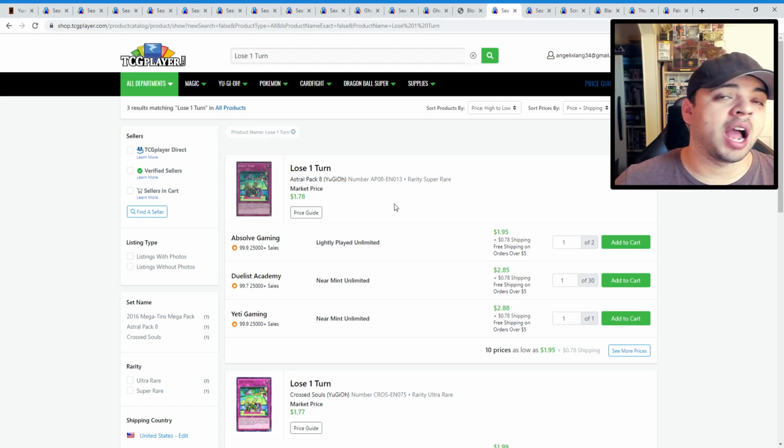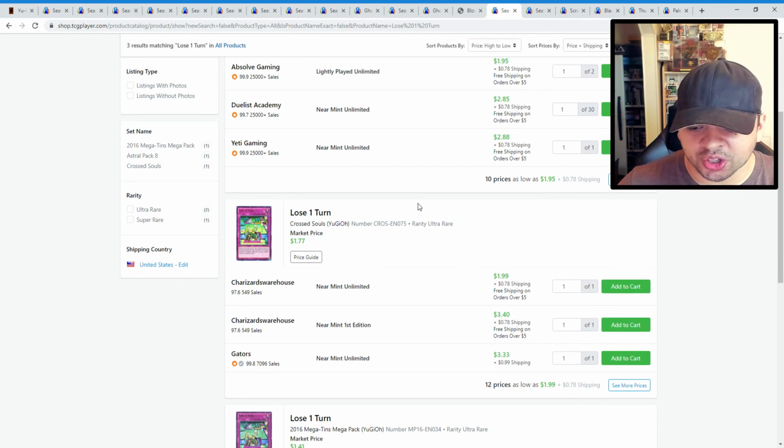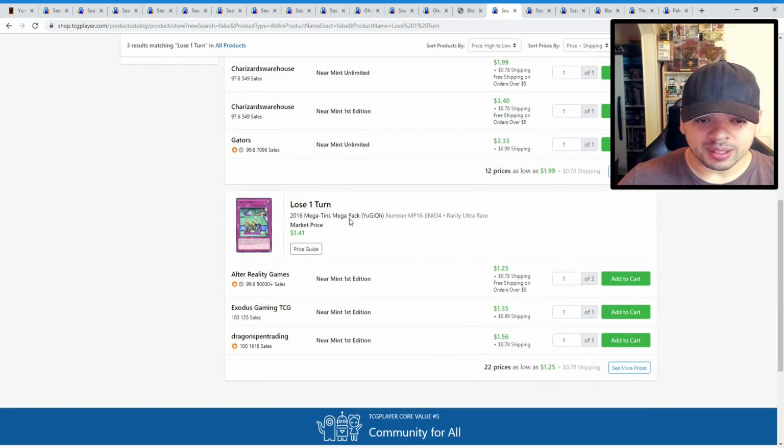Moving forward, Lose One Turn's going higher in value. I talked about this the other day in the market, but look at it. Astral Pack 8 Super Rares, there's only 10 price listings. There is a wall right off the gate for roughly under $4, but still higher than its $1.78 market price. Then you got the Ultra Rare versions coming out of Cross Souls, 12 price point listings. The card's about $3. And then you got 2016 Mega Tins that are matching at about $2.